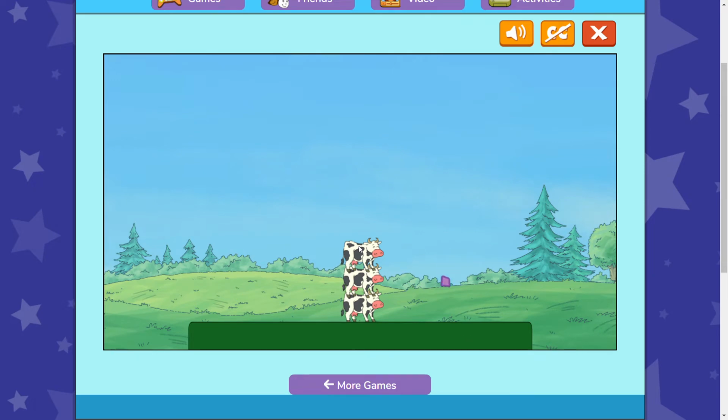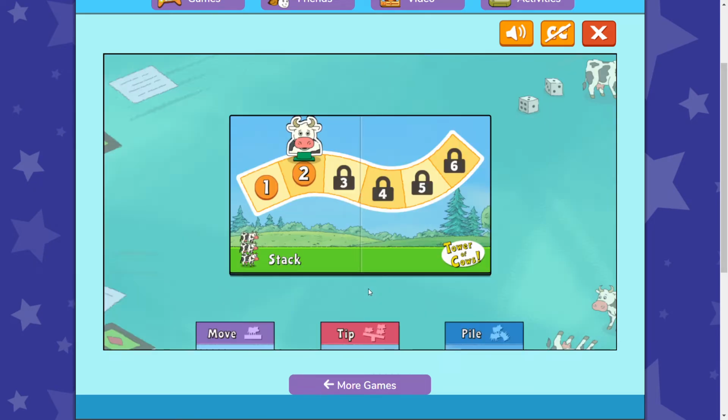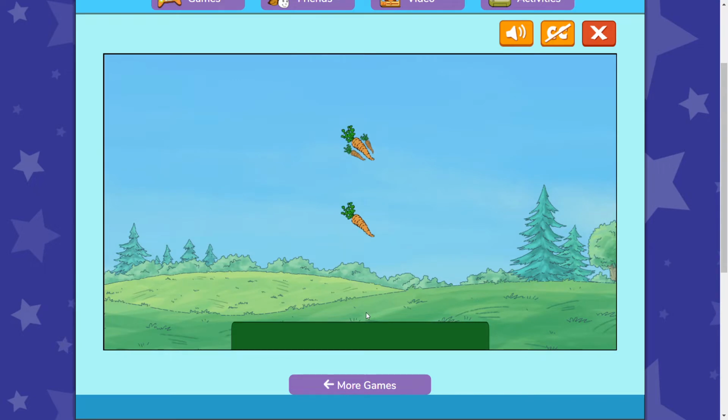Great job! You reached the carrot! New level! You unlocked a new level! Try something harder, or play the same level again. Let's stack! Now there's less grass to stack the cows on. Choose the one you want to play.